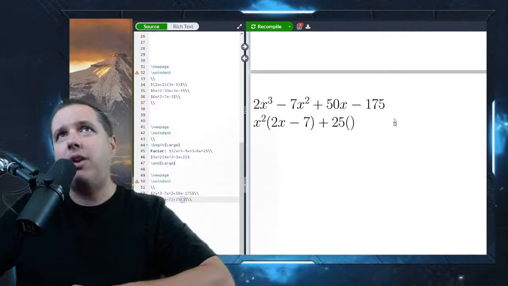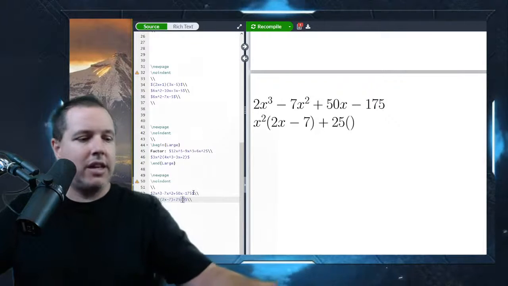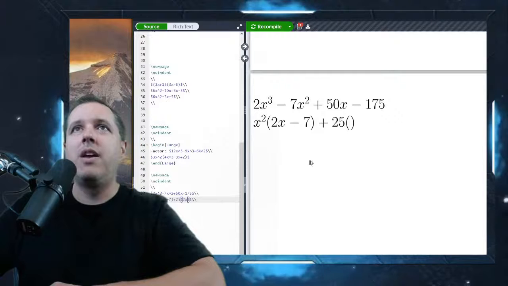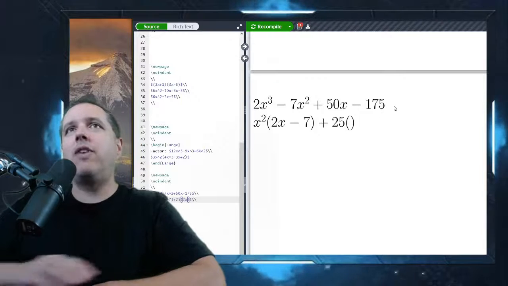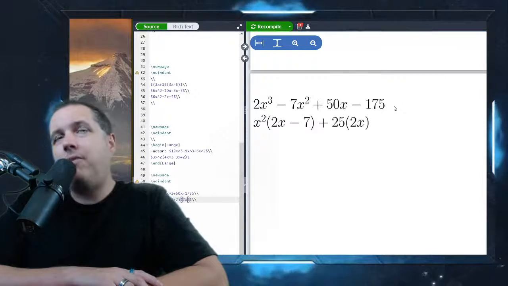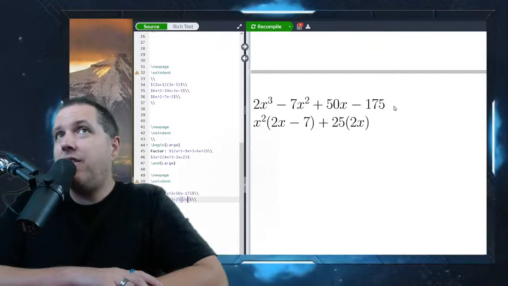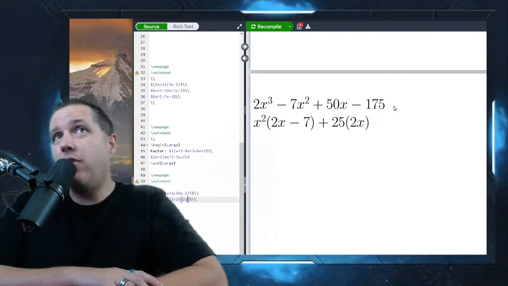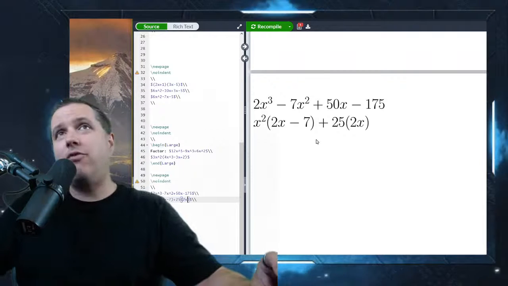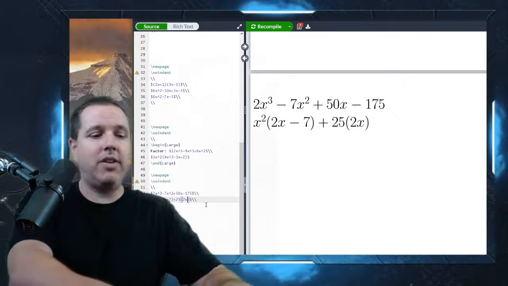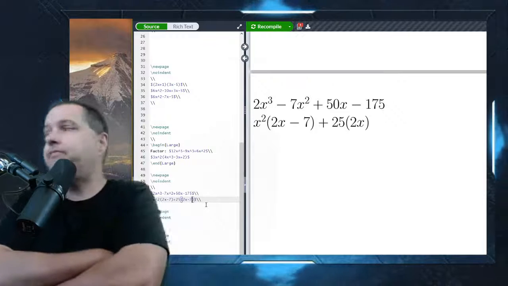When I factor out 25 out of this, what do I get? Oh, well, 50 divided by 25 is 2, and then I'm left with an x. So it looks like I have a 2x there. And what is 175 divided by 25? Well, in 100, there's 4 25s. And then with the 75 left, that would be another 3. So it looks like it's 7. So a negative 175 divided by 25 is minus 7.